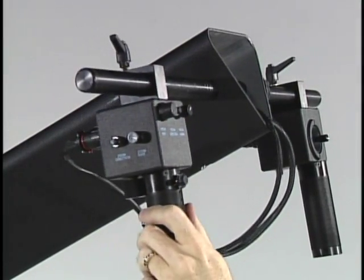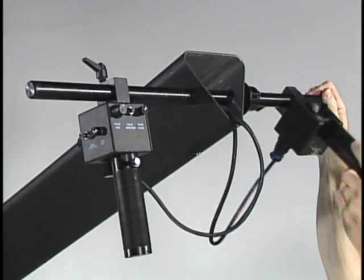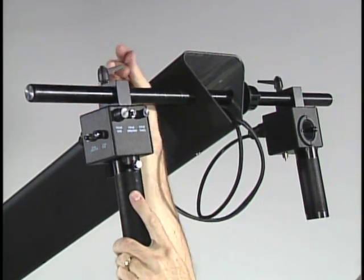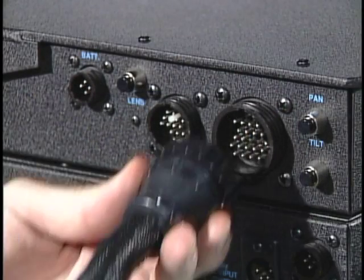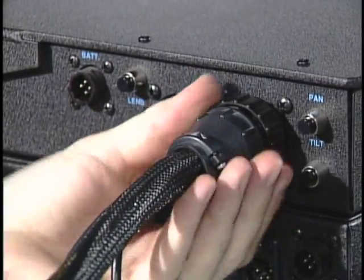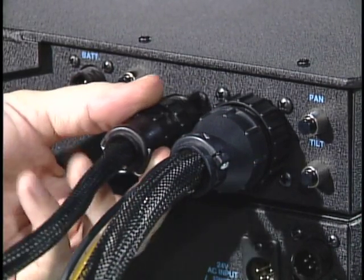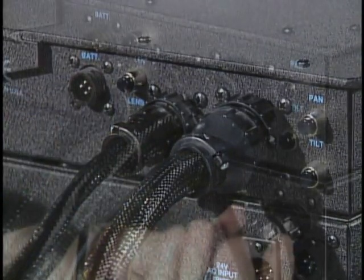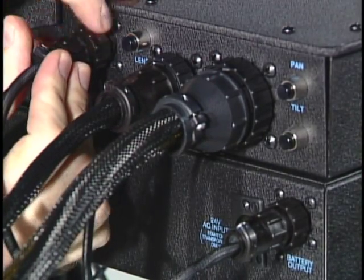Arrange them as you like on the weight bar, and tighten the handles enough to hold them, but still allow them to pivot on the bar. Connect the larger control box cable and the smaller control box cable to the back of the control box, as well as the power cable between the battery and the control box.